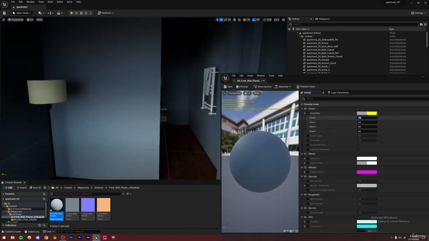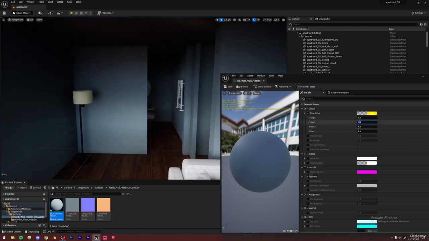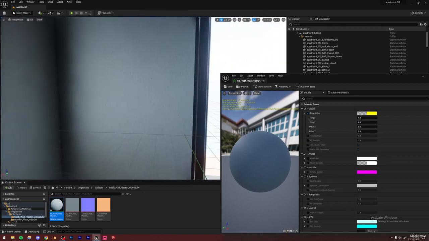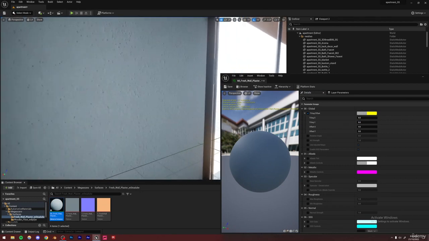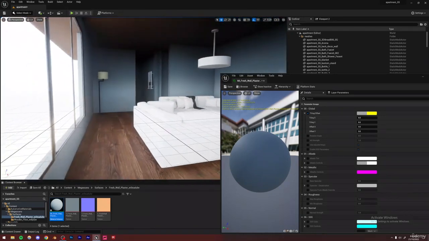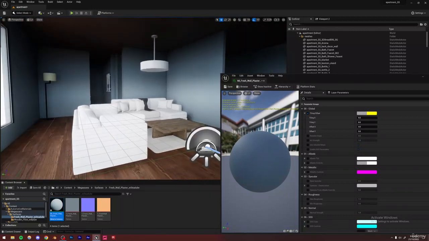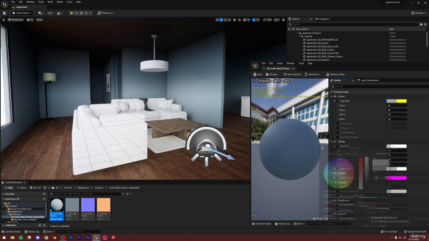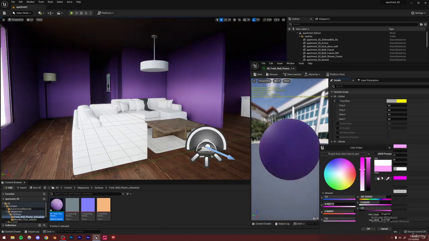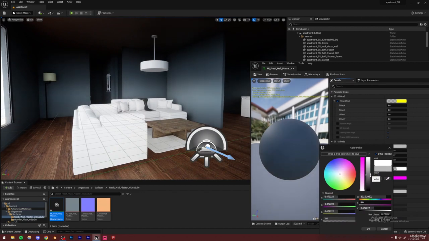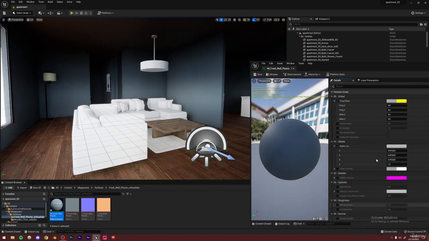However, I'm just going to go with something like 8, because I think that's going to make it look a lot better. All right, perfect. Because obviously we don't need to see the details in the walls unless we go very close to them. So I think 8 is going to be the sweet spot. Also, you have other options in this as well. You can even change the albedo tint, so you can change the color of the walls. I'm going to set it to something like a dark grayish color, because I think that looks pretty good.